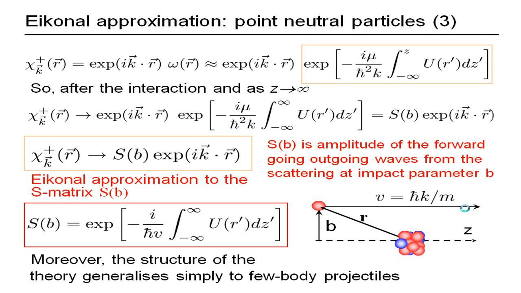Because after the collision we have forward-going waves, and the probability amplitude of those forward-traveling waves, the probability that they're going to get to the detector, is what we have interpreted to be the S matrix element. So doing things this way, this partial wave S matrix, instead of solving a differential equation, matching to asymptotic boundary conditions of outgoing waves, etc., to calculate the S matrix element as a function of B, what you need to do is a one-dimensional integral at each impact parameter through the potential energy that is relevant.